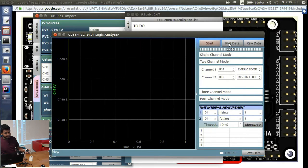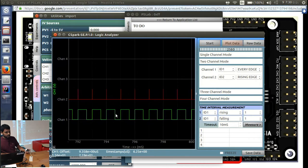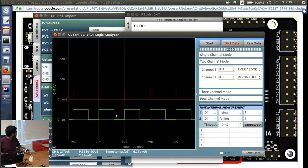So we are capturing the data and plotting it. There are so many data points, so we have to zoom in. See here, the 0.6 duty cycle means if we take this length as 1, this length is 0.6 and this length is 0.4. That means 60% of the period is 5 volt. And you can see the rising edge means transition from logic low to logic high. Logic low means there is no voltage. Logic high means there is the maximum voltage. So the rising edge is the transition time. This is the time where the rising edge occurs. So you can do many more things like this with this device.